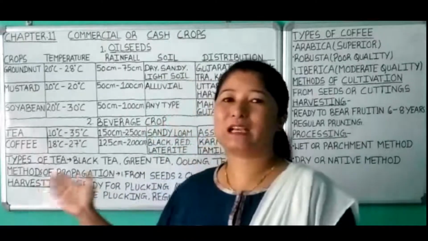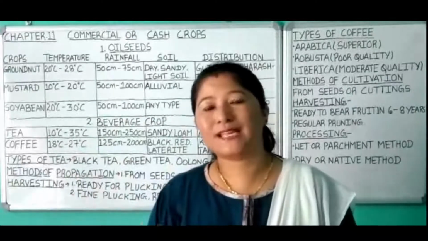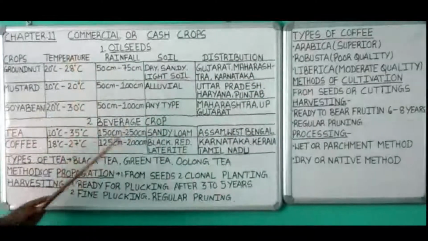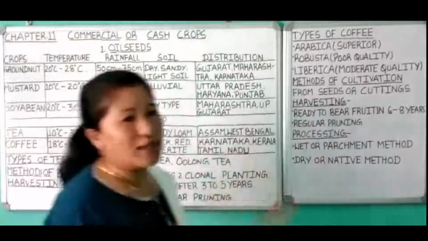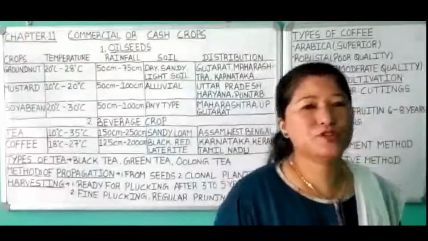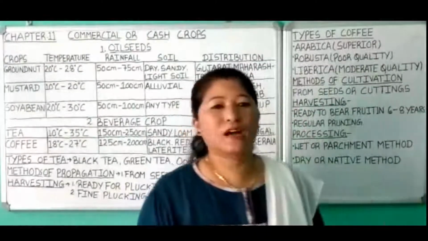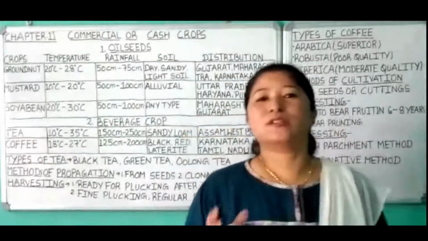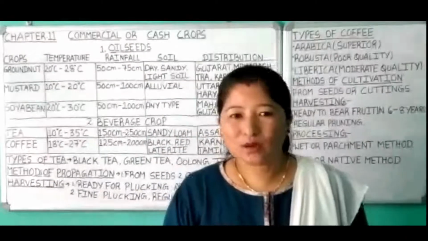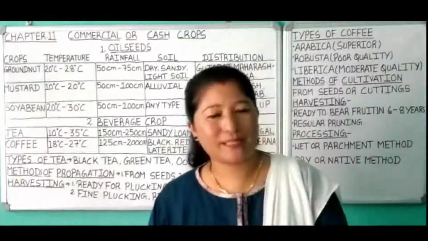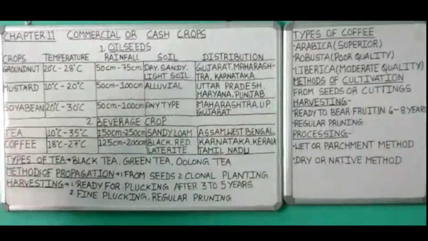Today, first we'll take up the oilseeds. Oilseeds are one category of the cash crop. According to your syllabus we have only three types: groundnut, mustard and soya bean. Oilseed is a very important group of commercial crop in our country. India has the largest area and production of oilseeds. The major oilseeds in India occupy nearly 20% of the net sown area. These oilseeds can be categorized under two groups: edible and non-edible. Here you can see these three are the edible oilseeds.